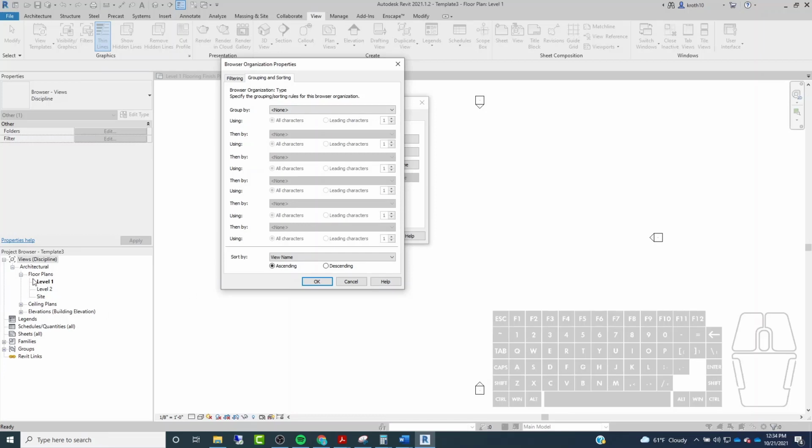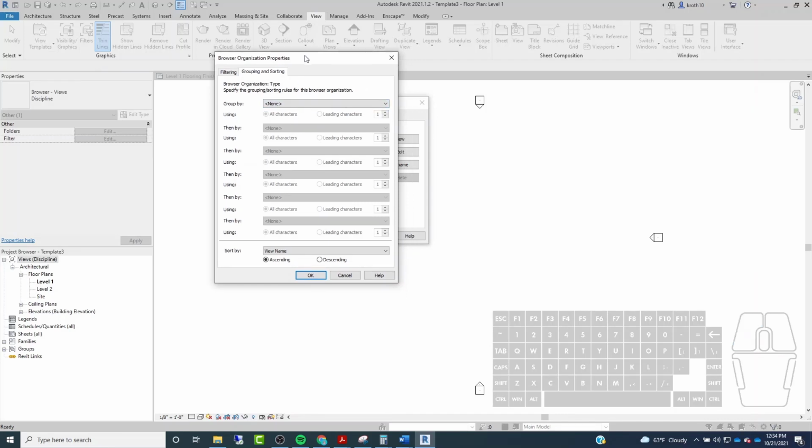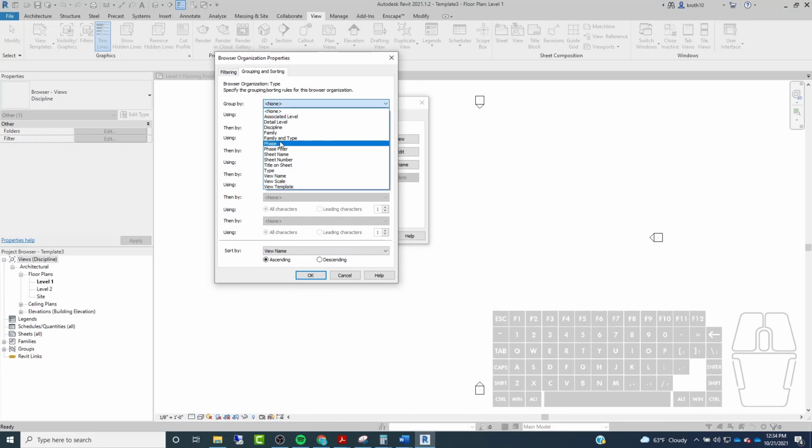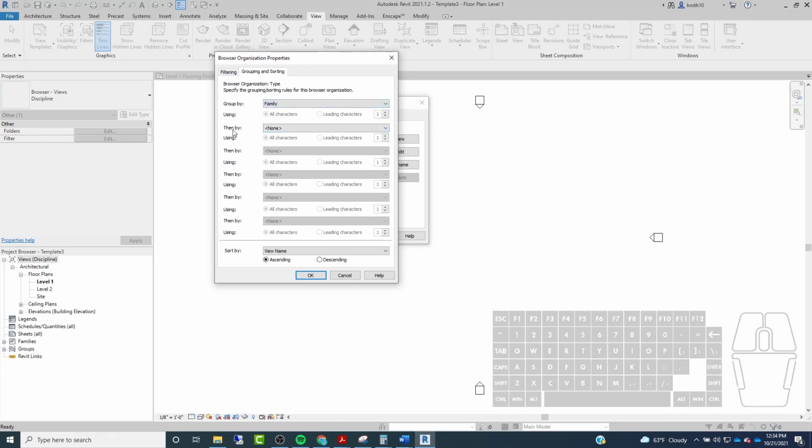So if you look here, you can see first we're sorting by floor plans, and then it's going to sort all the views under floor plan. Well, really it goes Architectural and then Floor Plans, and then it's showing you all the views. But this is how you establish that hierarchy, is all these sections here. And you can go in later after doing this class and customize this the way you want. But I'm just showing you a very simple setup that we can do. We're going to first sort this by Family, and then we're going to sort this by Type.